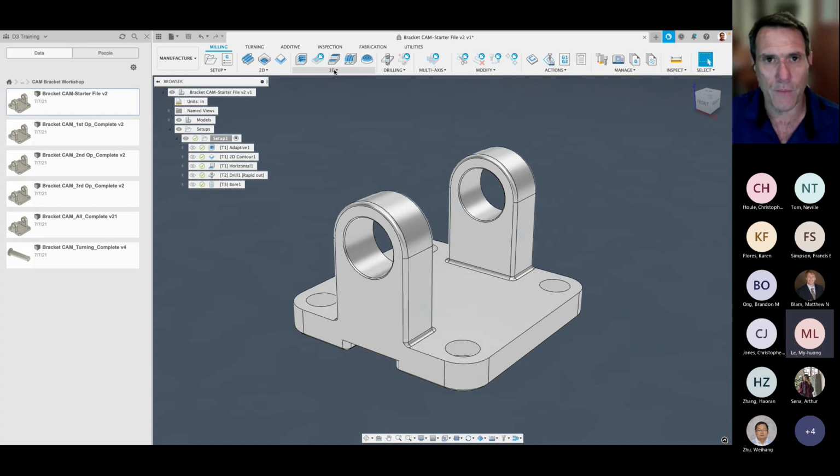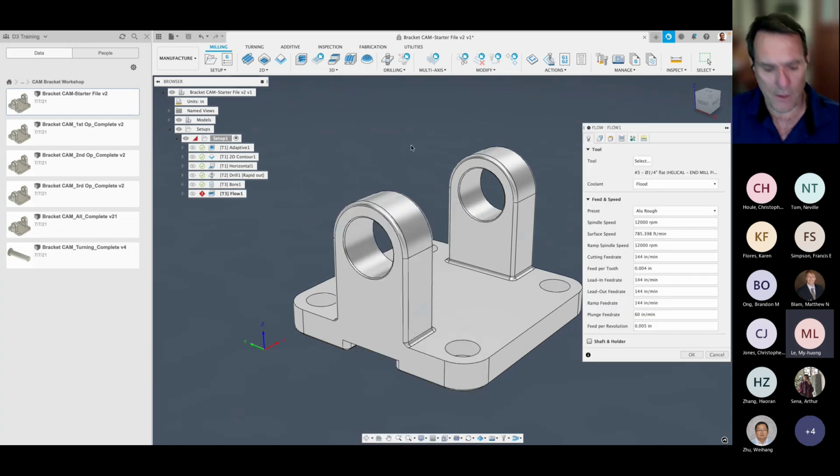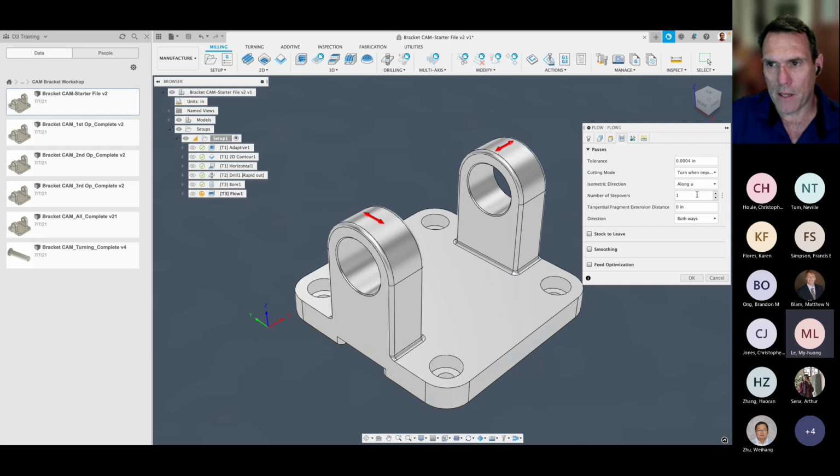So that's the next thing I'm going to do. Under the 3D pull down, I'm going to use a flow tool path, and I'm going to pick the semi-cylindrical faces on the top of the ears. Now the arrows, something that you'll pick up on over time, or you might have noticed, and I haven't really addressed yet, is you'll see little arrows appear here and there on the tool. So we can pick and choose either on the geometry, like we did with our axis, or using our passes tab, say that we want our tool paths along V. Here, let me flip this one back since I messed that up.